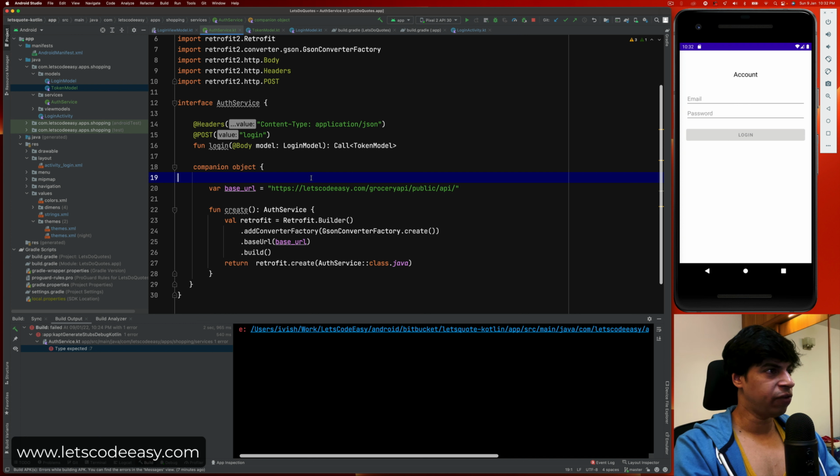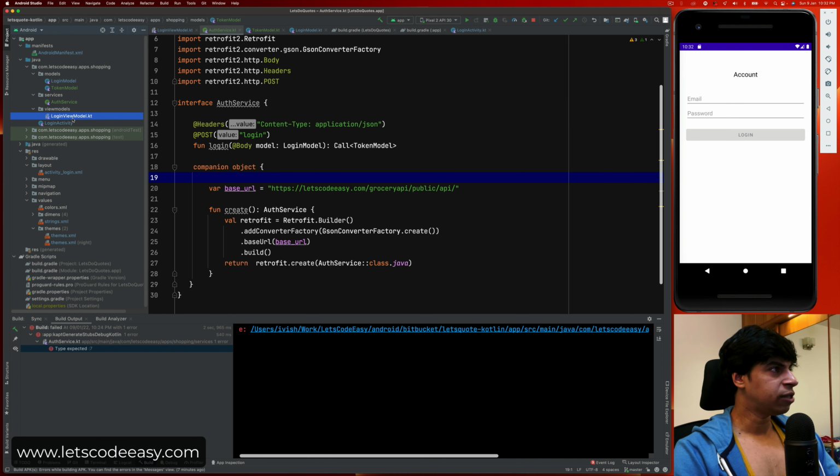Now it's the part where I need to expose this to the view model, and that is going to trigger some of the changes needed on the view model side. The instantiation part, at least, we need to have a different factory for that. So let's get started with that right now. So the auth service creation is completed. Let's go back to our view model right now. So that's my view model.